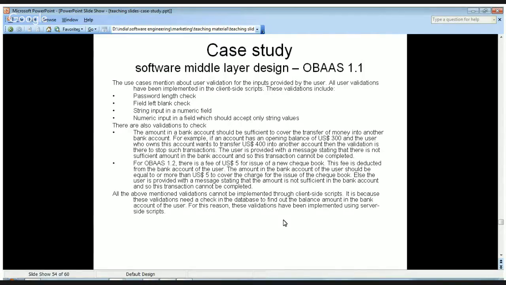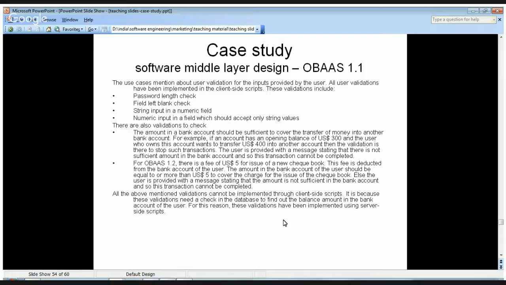Then there are also validations to check that the amount in a bank account is sufficient to cover the transfer of money into another bank account. So when there is a transfer of money, like in OBAS 1.2, there is a facility to transfer money from one account to another account. Then there should be sufficient funds in one account so that the person can transfer some money.